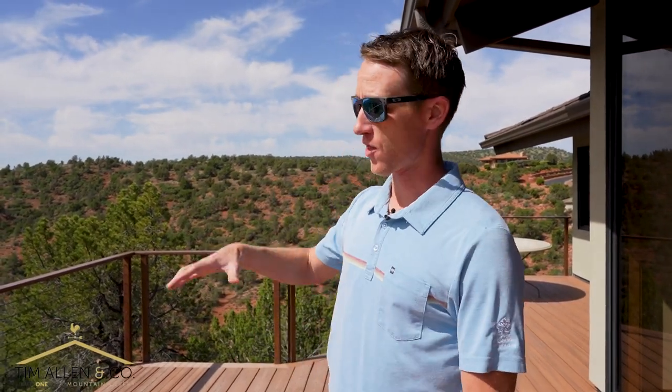Personally, my favorite thing about this home is that you're on 1.6 acres that backs up to six acres of open protected space, which then backs up to national forest where you have Skywalker Trail and can connect to the whole Sedona mountain bike trail system. You don't have to drive to trailheads — you can literally hop on your bike and ride right out your back door.